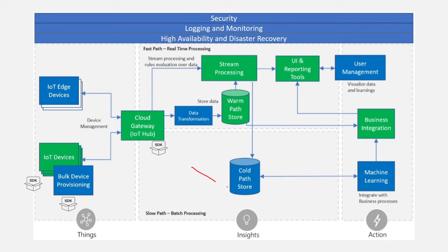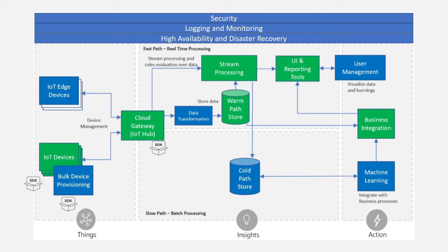If we scratch a little bit deeper under the surface here, you will see that what we've got is a much more complicated and complex scenario that usually plays out with IoT. I've still got those services that I spoke about in that first slide: the IoT devices, the cloud hub, the stream processing, warm path store, the storage, and the UI and the business integration side. But in certain IoT solutions, this scenario is a lot bigger than it was in that first slide.